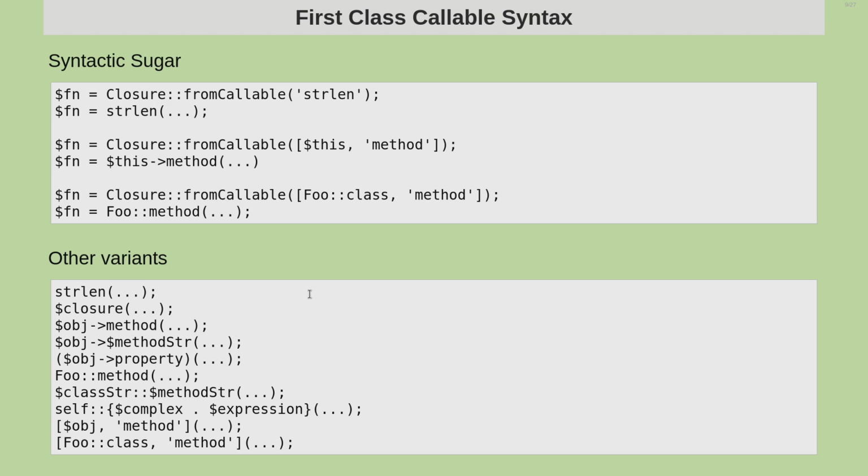This syntactic sugar, I think we are looking at extending by adding partially applied functions. I can't pronounce those words. We call them that. The intention is that when you create these callables, you already pre-fill some of your values. So you can do this method, first argument is already passed, and then the other arguments can be passed in when you call the closure. Syntax like that. It hasn't made it into PHP yet, but we might see that somewhere in the future. We are looking into doing that as well.